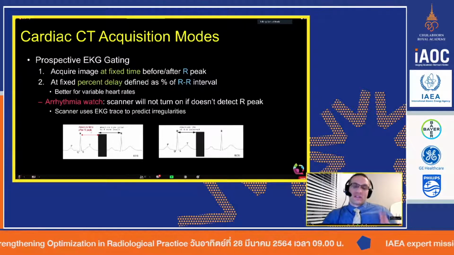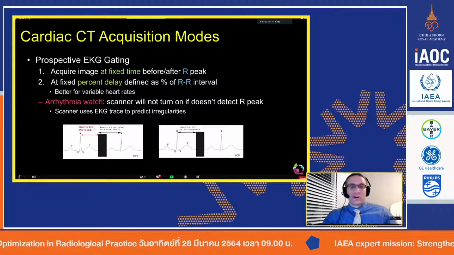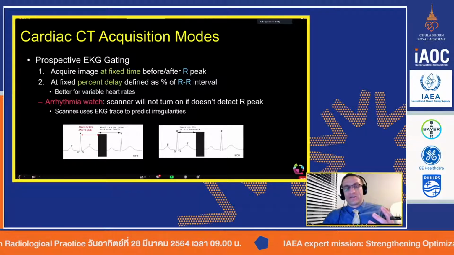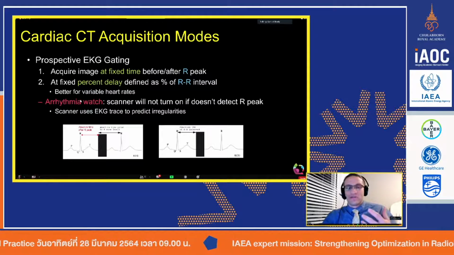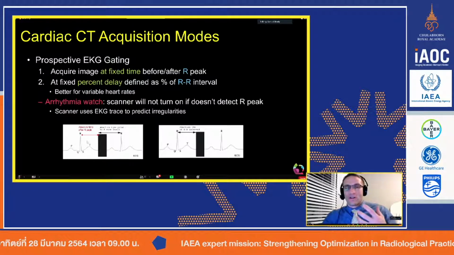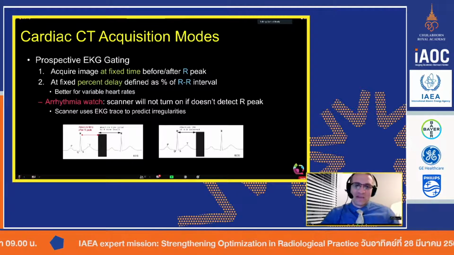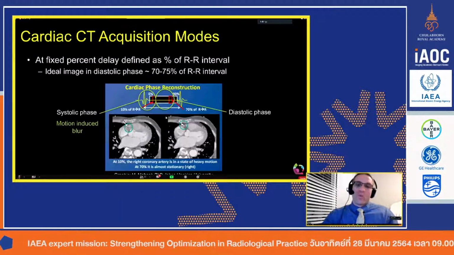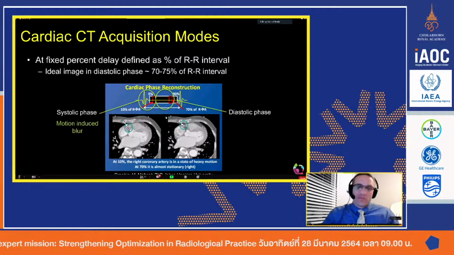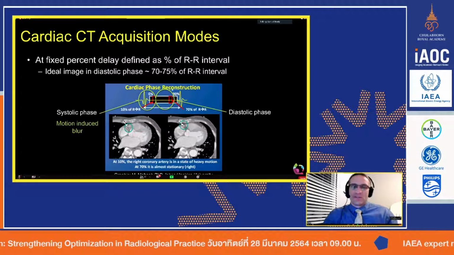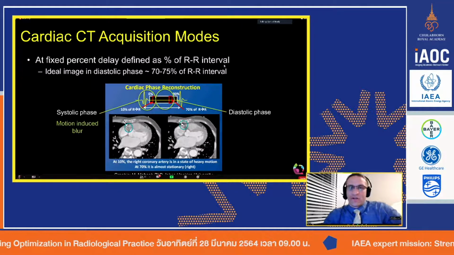And so it's a good way to keep the radiation dose to the patient low, because if you're acquiring a bunch of images and you have arrhythmias or other issues, and there's a lot of motion in the heart, when you go to reconstruct the image, it might not look good enough. You might have to do the exam again. So usually we set it up so we're doing the percentage time, the percent of the R to R interval.